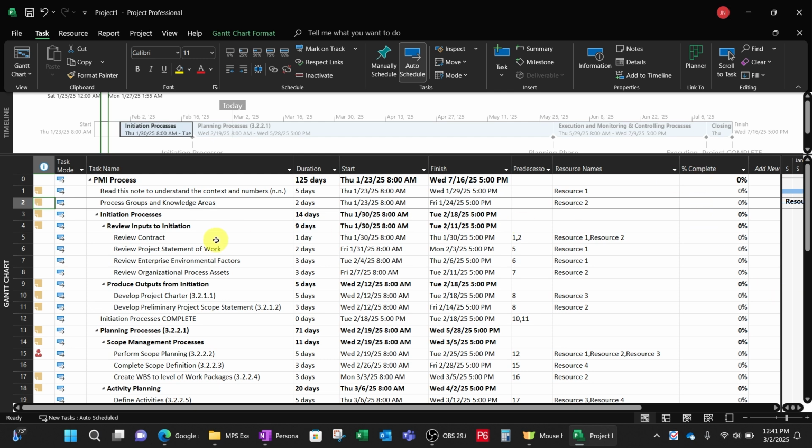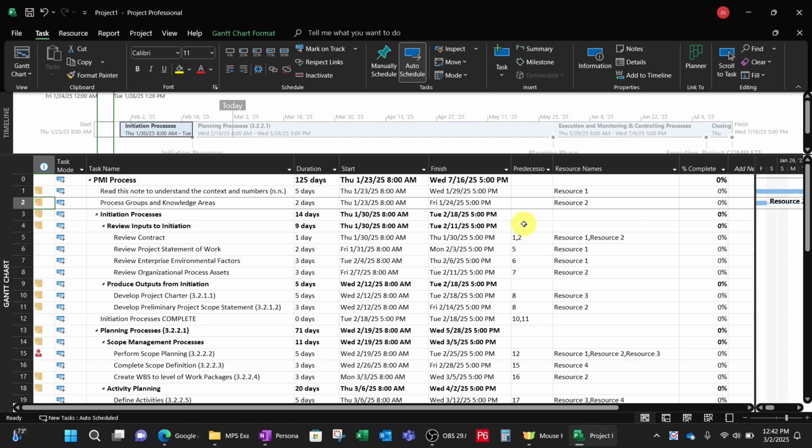So in this example, we're showing some task details, and I just want to show you that in printing, you might need to move this over. Here we're showing task, duration, start, finish, predecessor, resource name, percent complete. So if I want to print this, I'm going to pull this over a little bit. I'm just hitting Control P on my keyboard.